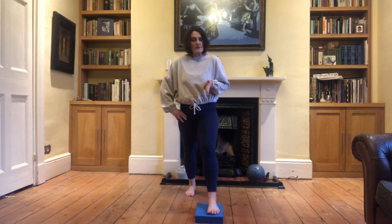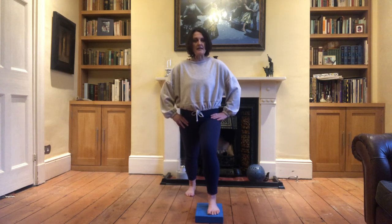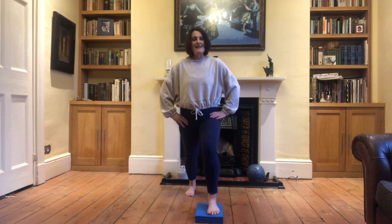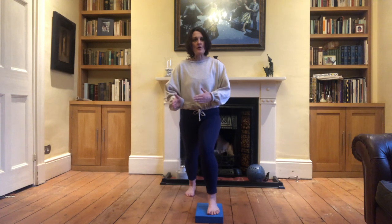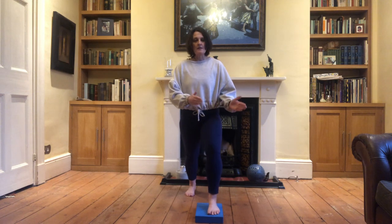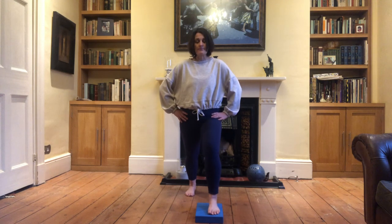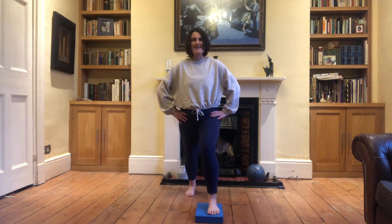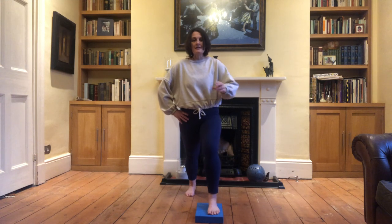Stay forwards this time, and then start to roll the knee in and roll the knee out. This is a small movement. In fact, what I'd like you to consider is it's the shin that you're rolling in and out. And as you do that, you're keeping the edges of your foot down. So you're not rolling onto the inside and the outside of your foot. And this allows you to mobilize the little bones in your foot.